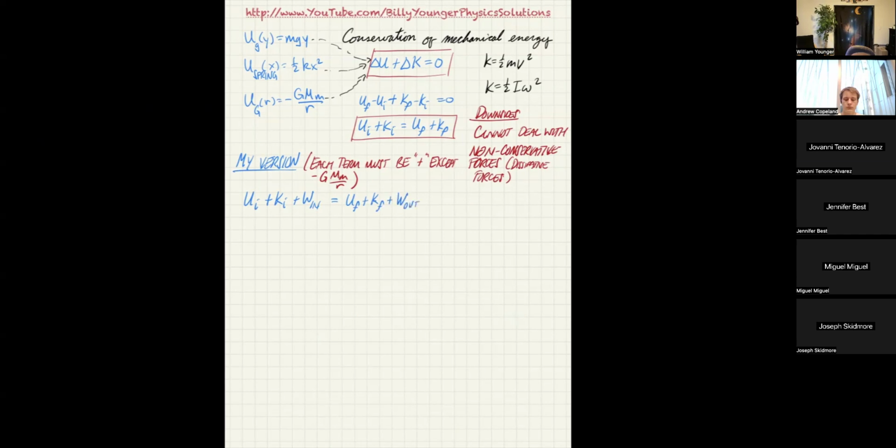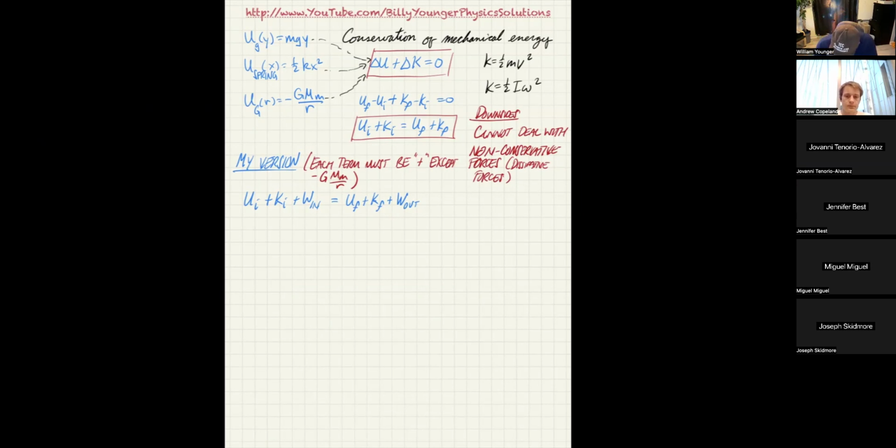Work out. Again, that's got to be a positive term, but notice the fact that it's on the right-hand side means it's equivalent to taking energy away from the initial setup, because if you put it on the left-hand side, it would be negative, because the way you get rid of it is you say minus W out, and whatever you do to one side, you got to do to the other. So then you get UI plus KI plus work in minus work out. That's exactly what work out is supposed to do. It's supposed to steal some of the initial energy you have.